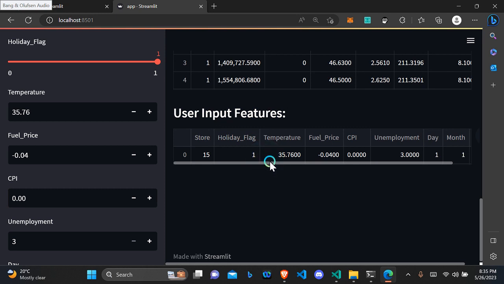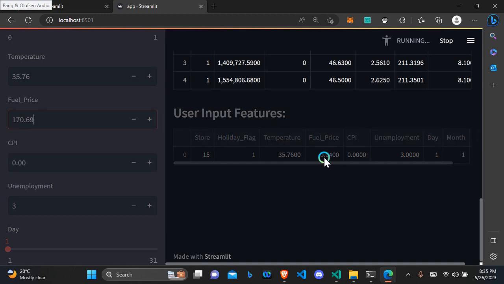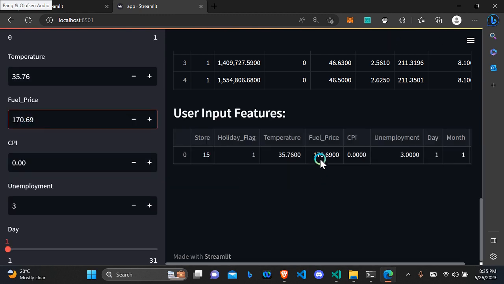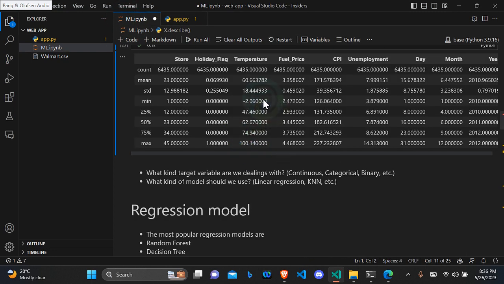For example, if I change the fuel price to something like, let's say the current fuel price is 170.69, and I click on enter, I'm expecting this part here, where we have negative 0.04, to change to 170.69. Yeah, so it has changed. Then for CPI we can have something like 39, which is the standard deviation.